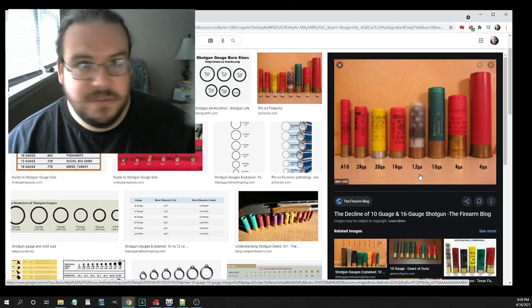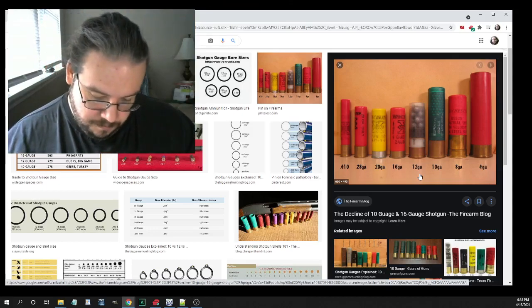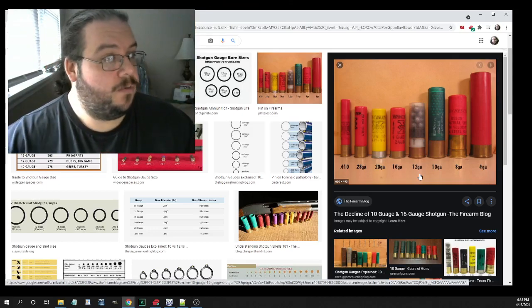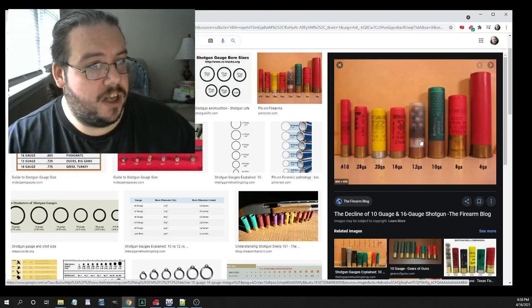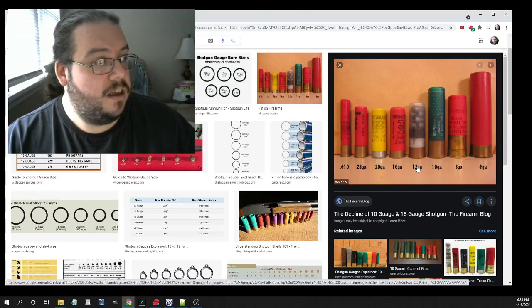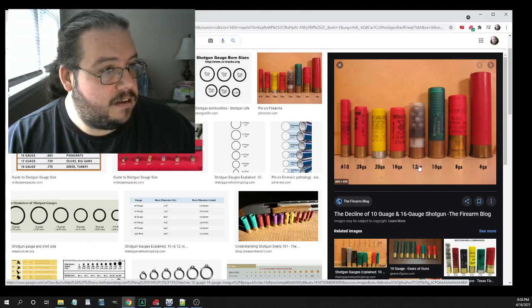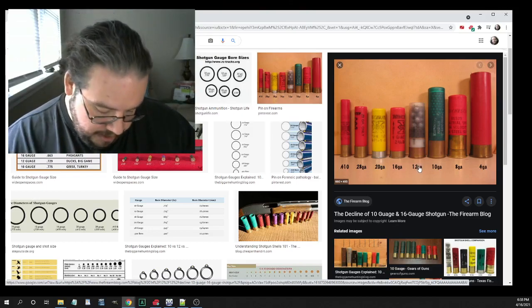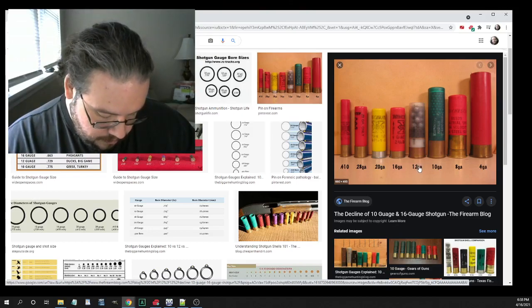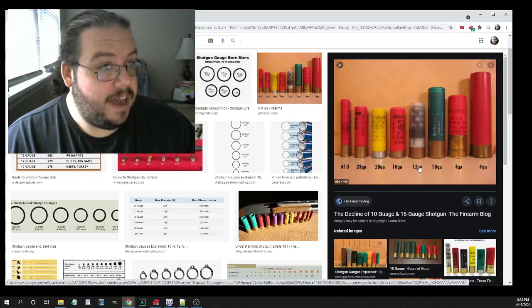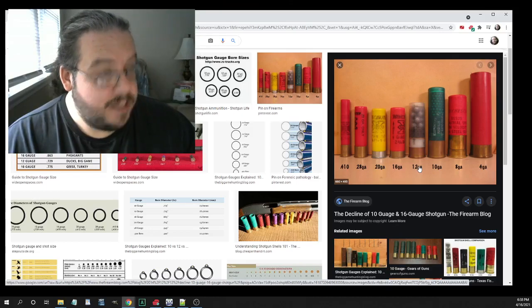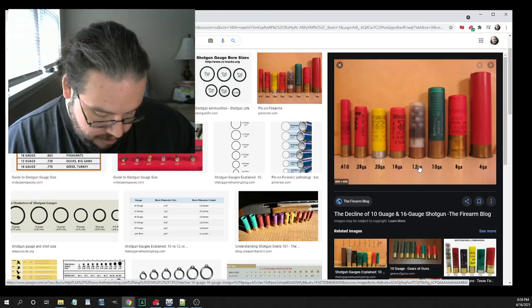Just got some paper. So if we're going to assume that the basic shotgun is using 12 gauge, which I think is the most popular gauge for shotguns, let's go ahead and look at doing a 28 gauge, and let's really upgun to a 4 gauge.